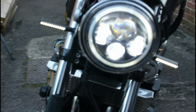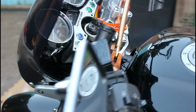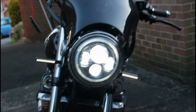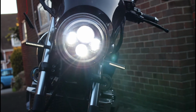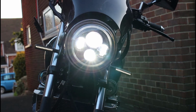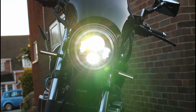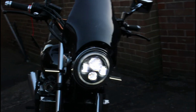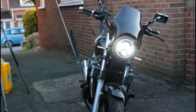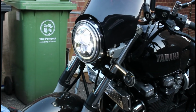And as you can see, it has kind of 4 lighted areas. And we'll just flick round on here to the high beam. And as you can see now, you've got 4 lit up. So it has that low round bulb, for want of a better term. It's basically a magnified LED, and it has those 2 side ones, and it has that top one, which is your high beam. But that is a 7-inch standard XJR light fitting, and it just goes straight in there.